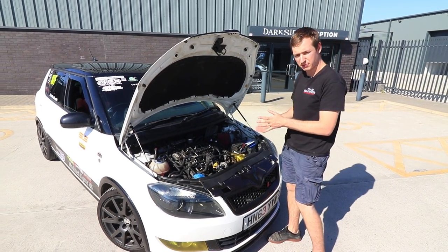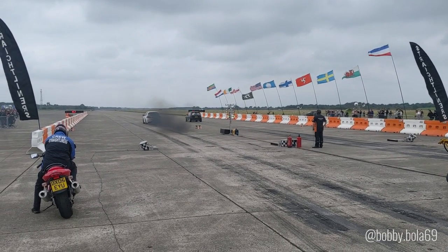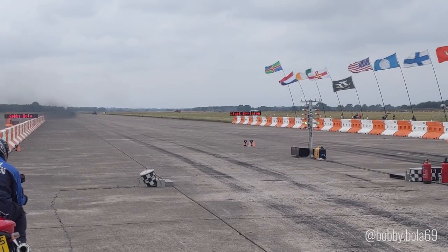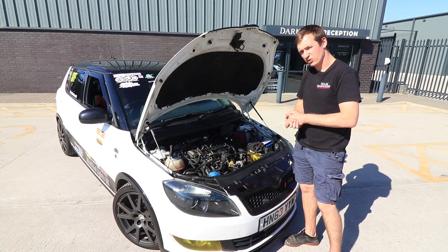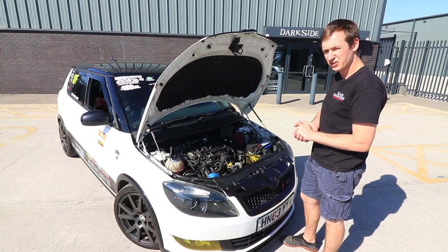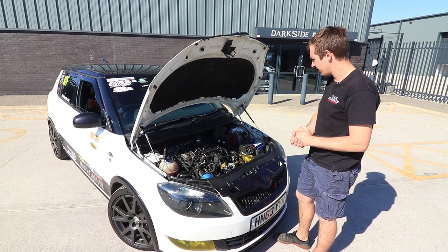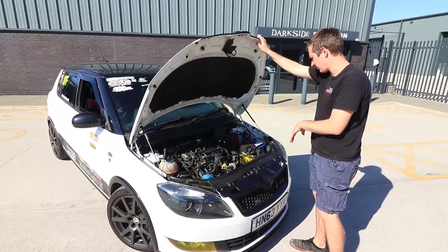It's a very similar spec to Bobby's car. Bobby's did 230s without methanol and 250-ish or thereabouts with methanol. But I think it smoked too much on Bobby's. But we'll see what this does, see how much power we make out of it, and we'll go from there. But that's the engine. Obviously, it's got our custom ECU tune on there.